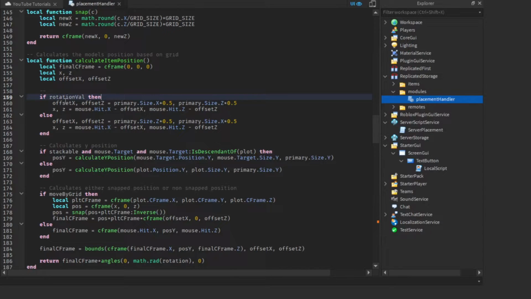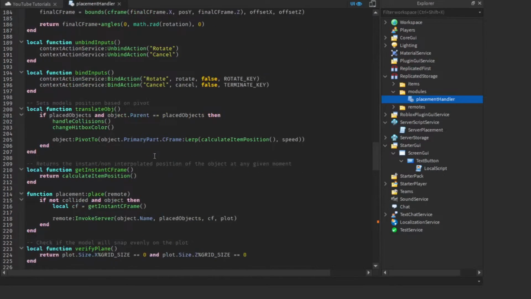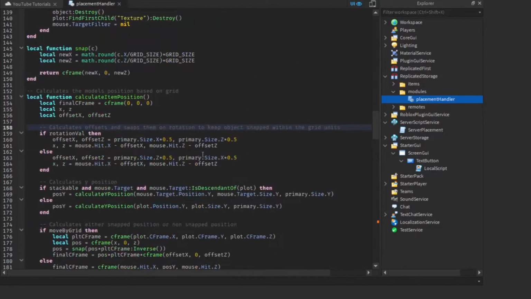If it's rotated, then this will be true, or false, I can't remember, but whichever one it is, it'll switch the offsets. Or we can say: calculates offsets and swaps them on rotation to keep object snapped within the grid units. That should explain that to anyone who is going to come looking at this code.